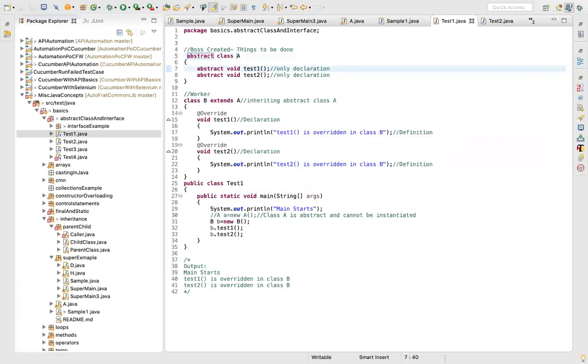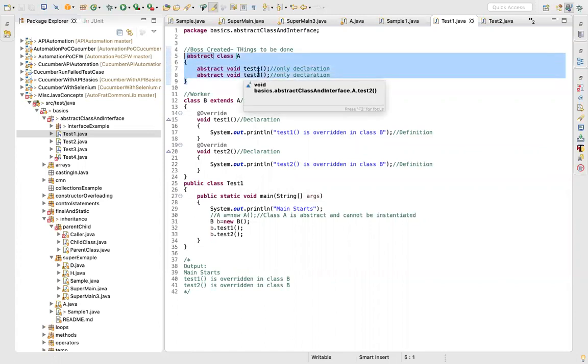Because by design, if you have an abstract class, the idea is you cannot create an instance of it. If you try to create an instance of an abstract class, it doesn't make sense because the class is incomplete. You cannot afford to have a class which is incomplete. You can choose to have a class which is empty, which is just fine because it doesn't have anything. But you cannot choose to have a class which is half complete, half done.